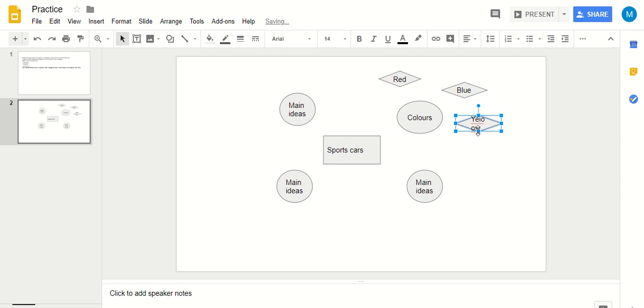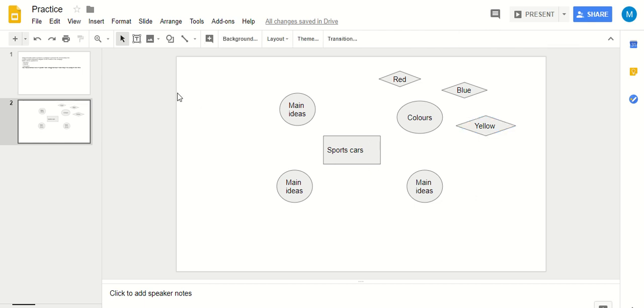Now, if you're doing a really, really nice job of this, you obviously would have done, oh, I spelled yellow wrong. You obviously would have done something for each one of these, and you're probably not going to be doing sports cars, let's face it. And then you might think about linking them up. Now, this is a little bit of a faff. It doesn't really work that well, but if you click on here, you can select arrows, and then if you go over the dots, you can link like this. Annoyingly, though, you do have to click that button every time you want a new arrow. So we could link like this.